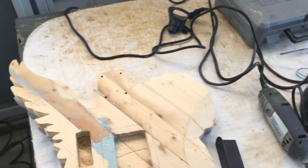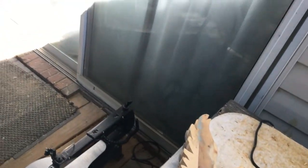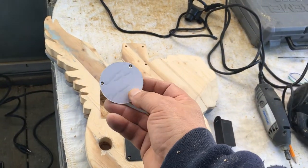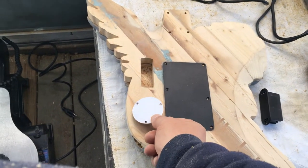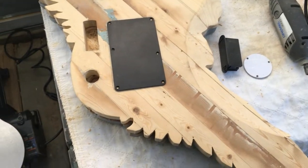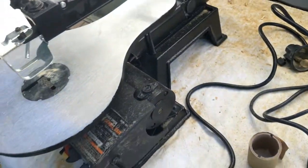All right. So next thing to do, I'm going to countersink the spring cover for the bridge, and then I'm going to go ahead and create a smaller disc for the access panel plate for the potentiometer. So we'll get the scroll saw going, and I'll get some one-ply pickguard material, and I'll make that real quick. I got some pickguard material, and I'm actually using the cap for bacon bits, and I traced it out, and we'll cut it out.